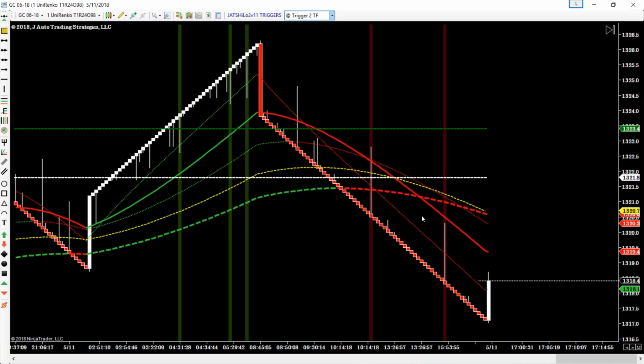I'm trying to work that out, but I still haven't gotten it to work. But you can set it so that it only enters one contract instead of two. So if you don't want to trade two at the 50, but just the one, I can set it up so that it would only trade one contract, and I can show you how to do that. But the entry would be at the 50, I believe. I can't get it to come back down to the 21 to trigger after the 50's triggered. I would like to do that, but I still have not been able to successfully get that to work.